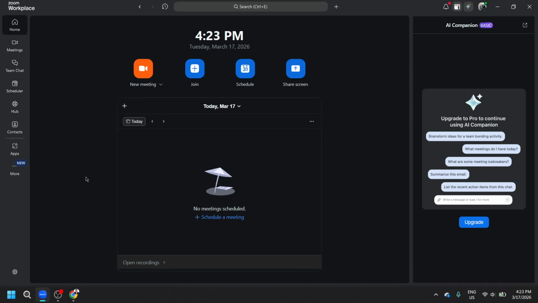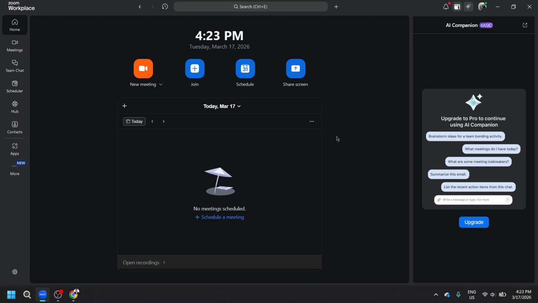In today's video, I'm going to teach you how to turn on notifications on Zoom desktop app. If you use Zoom to stay connected with your team or classes, having desktop notifications turned on makes sure you never miss a message, meeting update, or mention. I'll walk you through the exact places to click and explain what each option means, so you can set it once and rely on it every day.